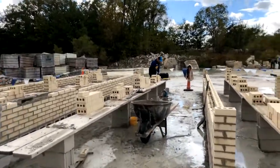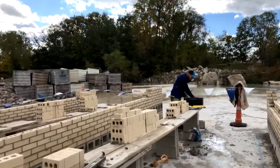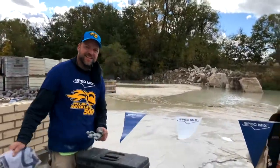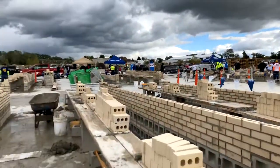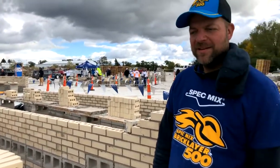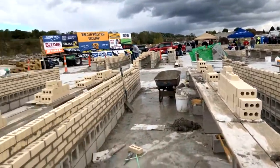You know what, we got one lonely straggler over here, poor Dave. He's about to get interviewed one last time as an instructor and a bricklayer here at the BRICKLAYER 500. You looking forward to going out on your own, Dave, and making a go of it? Absolutely. Yep. Lots of work. And Dave's a quality mason, quality craftsman, and he's going to do great out in the world of contracting. Looking forward to seeing you out there. Appreciate your support, and I definitely will see you out there.